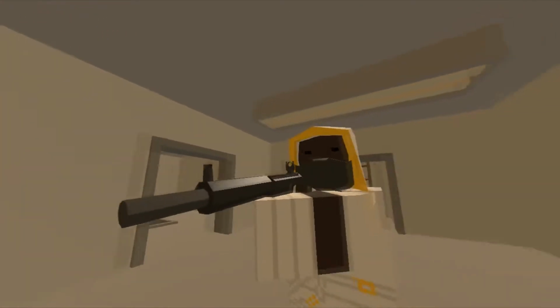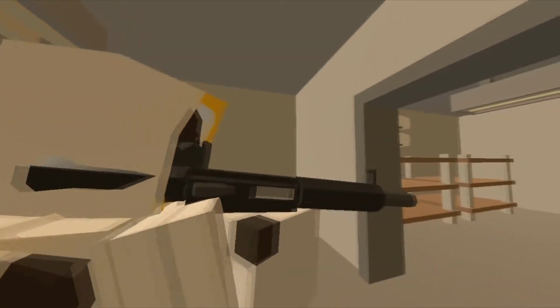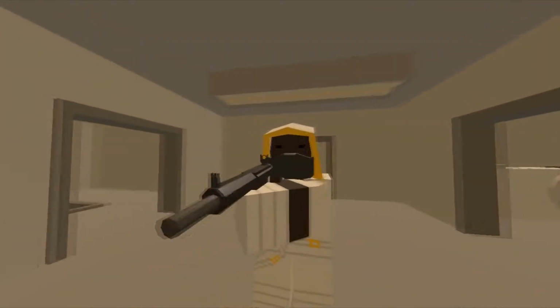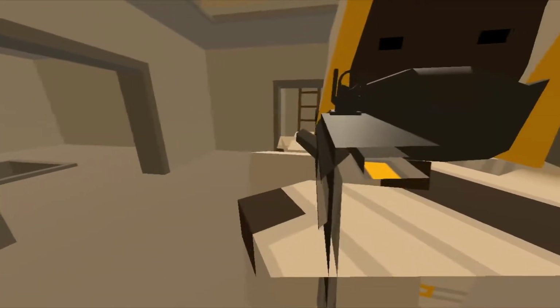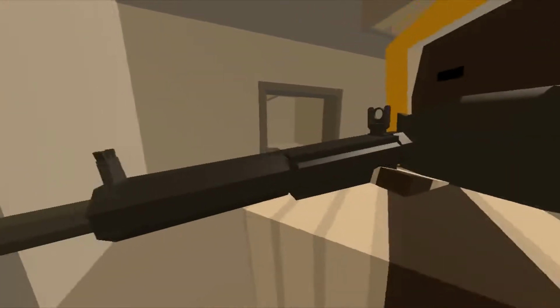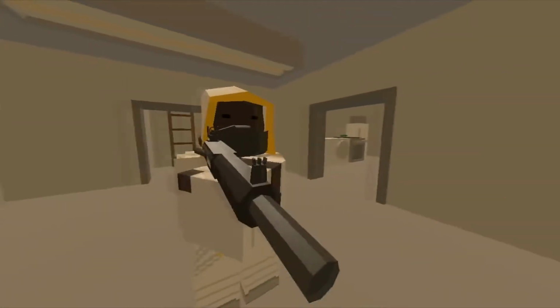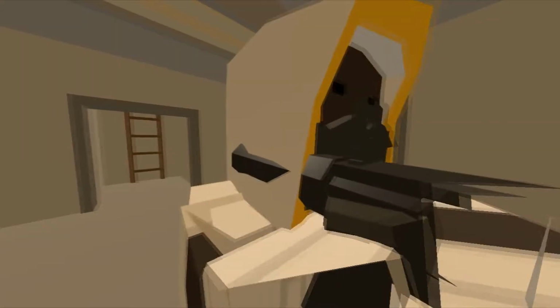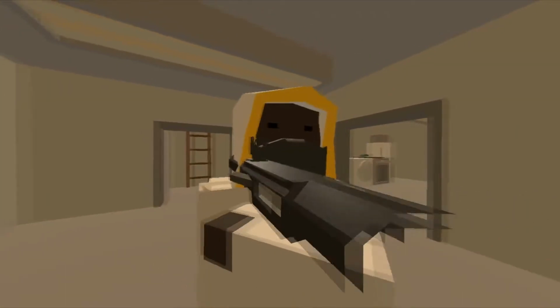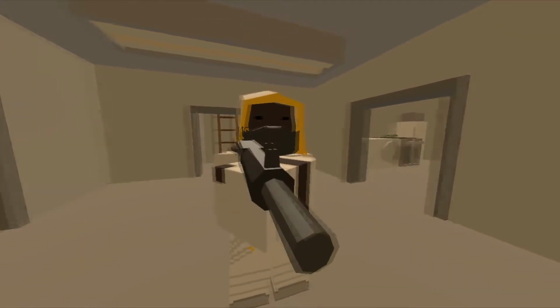So if I just go in here and look at this thing, it's a lot shinier than the newer one. The newer one has a lot less reflection on it. As I said before, it looks to have a lot more, what do you call it, pointy edges. It wasn't as smoothed out as it is nowadays. You can really tell the jaggedness right there along the edges.